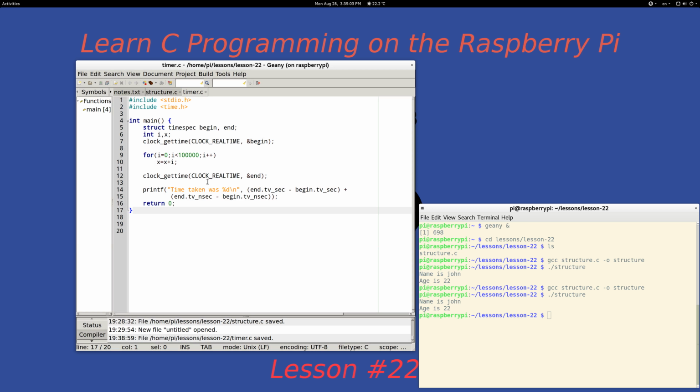And let's just see if it will compile. I have a hunch it won't, but we'll try it anyway. gcc -o timer. Once again, I'm not using the wiringPi library. I'm not using the pthread library. I'm just using the C library. Oh, it did compile. Well, let's see what it does.